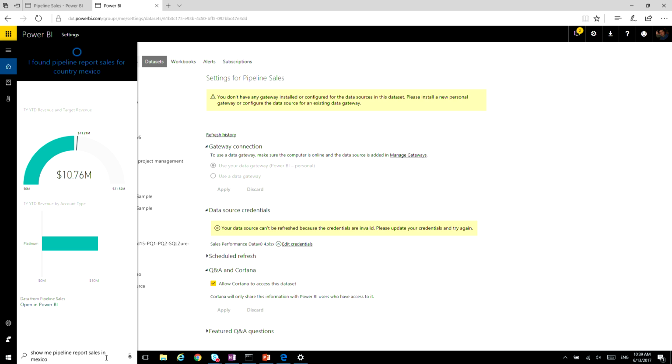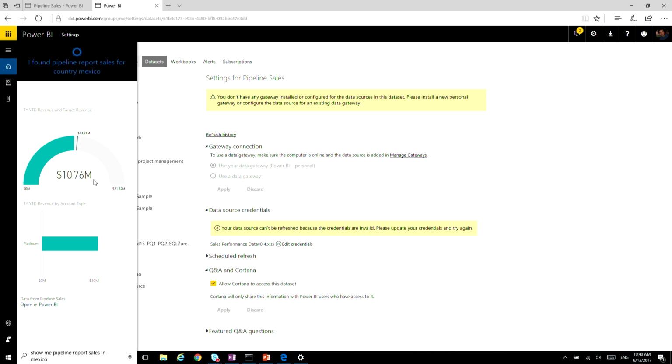So I can see that Mexico is doing in good shape in terms of year-to-date versus their target. So this is a great capability that we have today in Power BI that you can already start using. And this by itself is pretty amazing, but we don't want to stop here, and we want to bring you more capabilities, right?